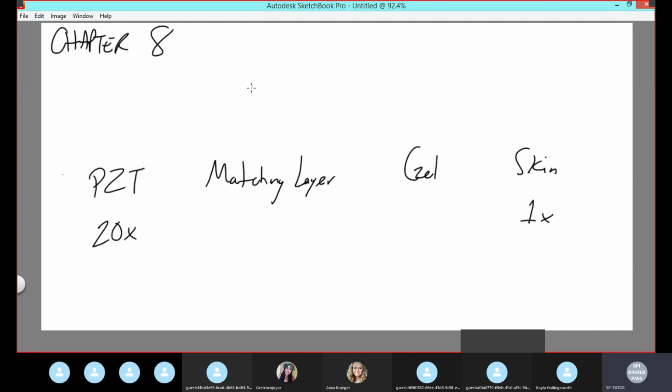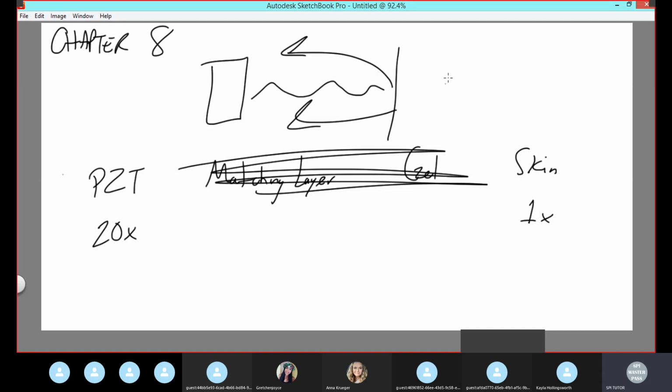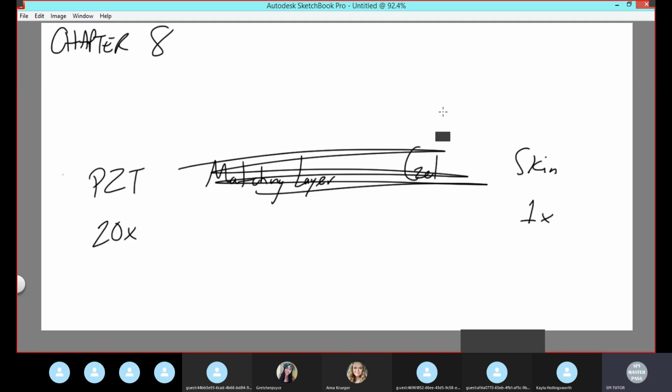In layman's terms, it means that if I remove these guys and I put my element next to my skin, nothing will go through. Okay, because the transmission is low. The reflection is high, the transmission is low. It's sort of like a wave goes out and it just bounces back. And it's never able to go into the skin because of the big difference between the PZT element and your skin. Okay, so it's just being bounced back, never goes through.